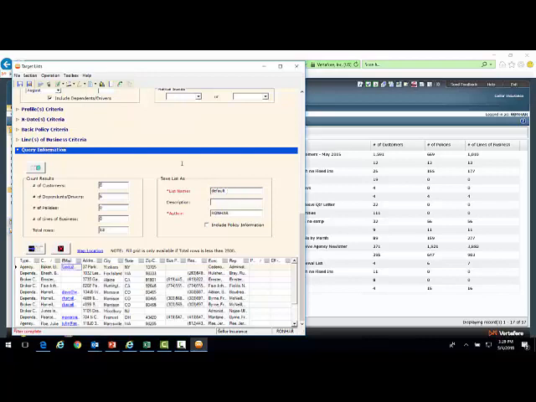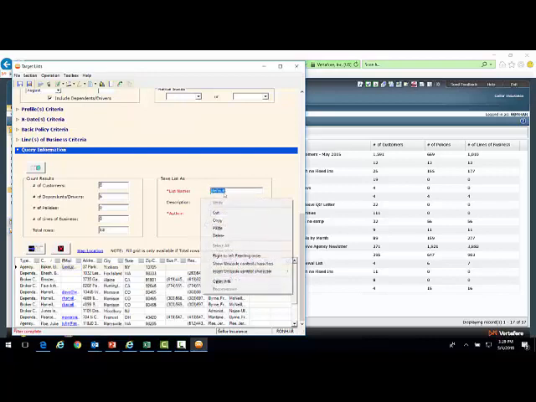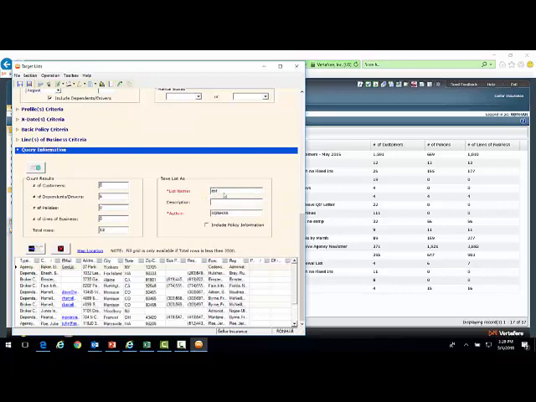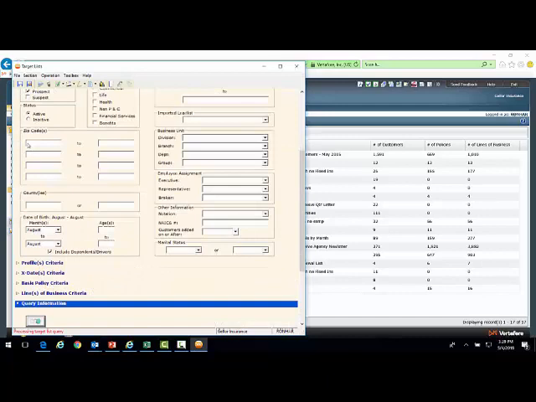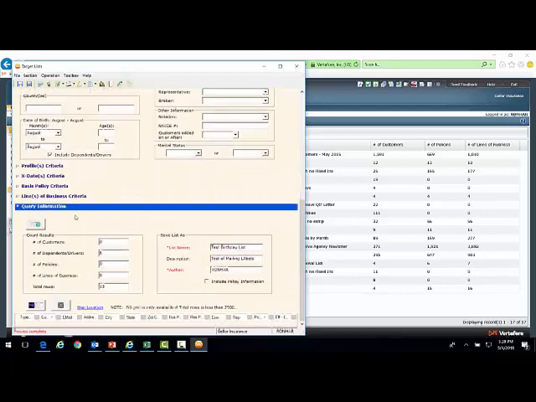We can save this list, and I'm going to put here test birthday list. Let's do that correctly, T-E-S-T. And we'll put here, test of mailing labels. Something like that. And when we're ready, we can save that. Oh, we have to run the query again before we save it. No problem. One click there. We'll run the query. There we go. And now we can say, let's save that item.